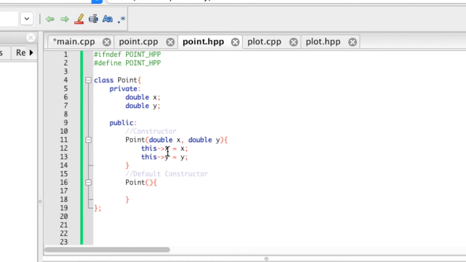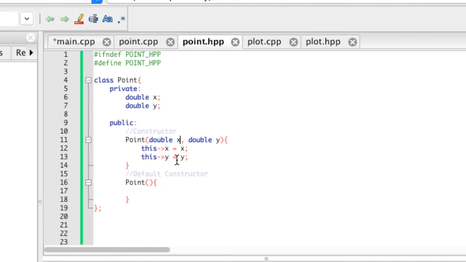Otherwise, this is kind of abstracted. It's hidden. You don't need to put this in if you have a different name for your parameters when you're creating your constructor. Alright, so that's the hidden this. It only needs to become visible if you use the same parameters in your constructor as are the names of the member variables in your class.